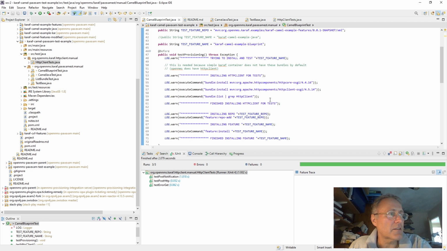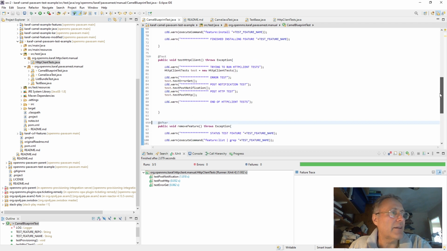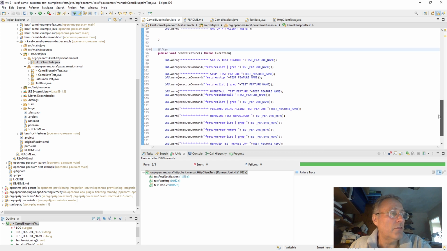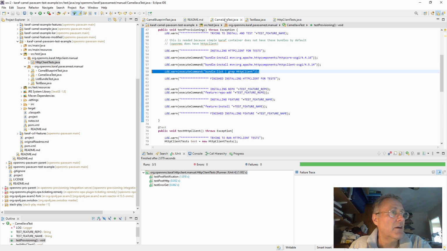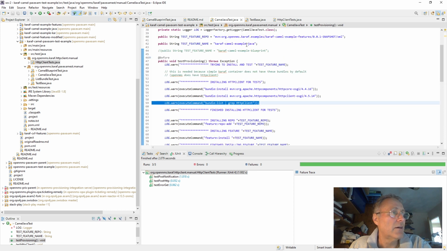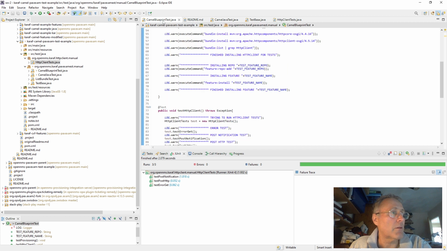So it installs these bundles, then it installs the actual feature, and then after that it runs the test, and it's basically calling the same tests as were in that HTTP client test, but it's doing it from within the container in OSGI, and then at the end it's going to remove the feature. So that's the test I'm going to run. I've got a similar test here, but in this case it's doing the same thing with the Java example rather than with the blueprint example. So it's exactly the same, but it's running against a different feature.